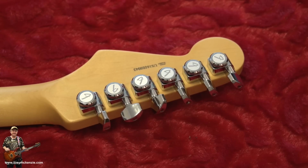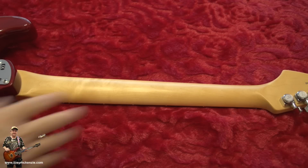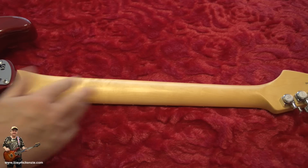That's a good word. Satin urethane, yeah. Nice shape of the back of the neck as well. I like that, and yeah, pretty cool. Now another thing that's quite nice about this neck is the neck actually mutates from one shape to another.